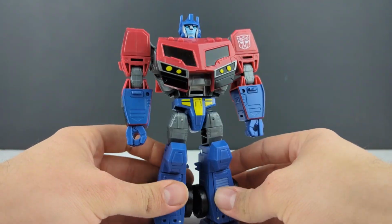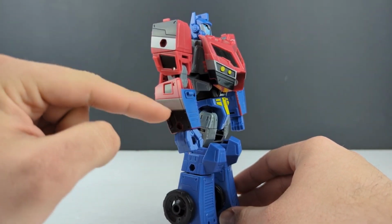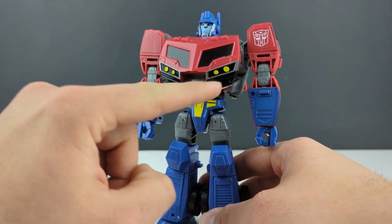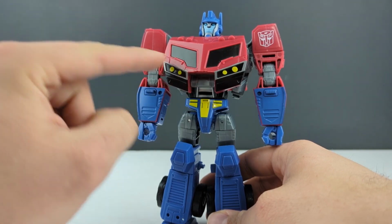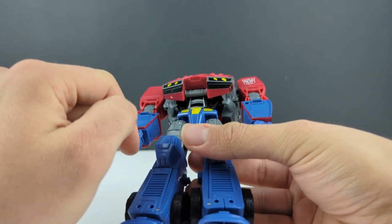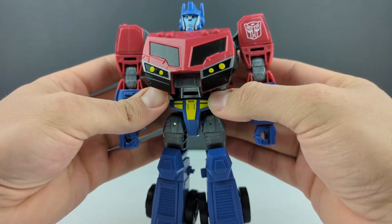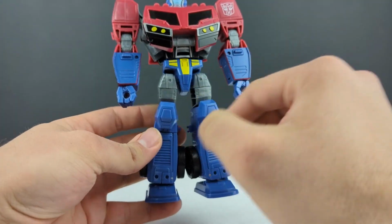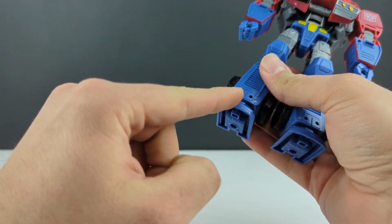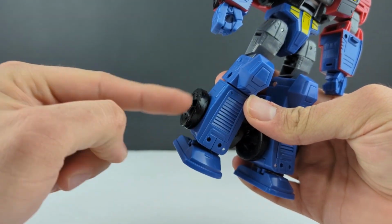But as far as paint goes, it does have black and silver here on the shoulder and the forearm with how the transformation works. We got some black paint here on the chest, some silver and yellow. Some yellow here, a little bit of silver there on the black plastic, just to help pick out those details. And nothing below the waist as far as paint goes, which is unfortunate. Would have liked if they did the trim around the bottom of the feet, the little yellow markings, and of course the hubcaps.